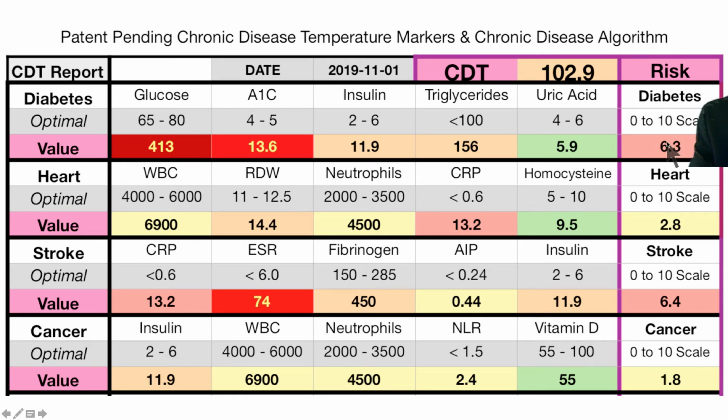So here's someone with a pretty high diabetes risk, and we can see they have markers that are quite high, very high stroke risk, markers that are quite high. But interestingly, almost all these markers are normal in terms of standard of care, what are called reference intervals, or normal levels in the standard of care. So a person like this might actually be considered healthy in the standard of care.